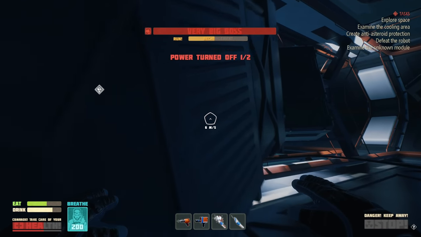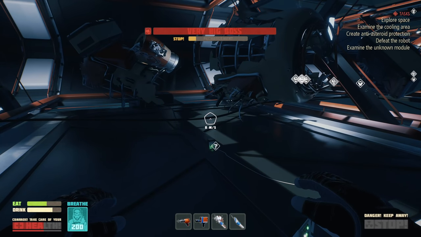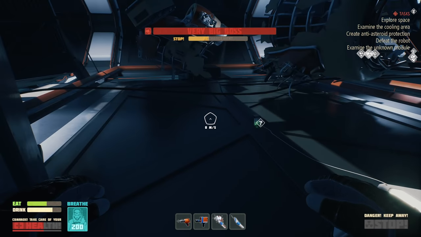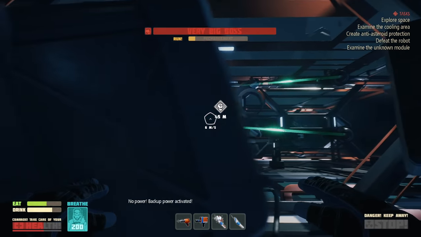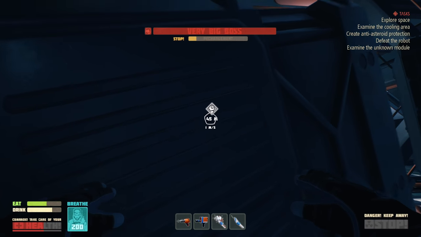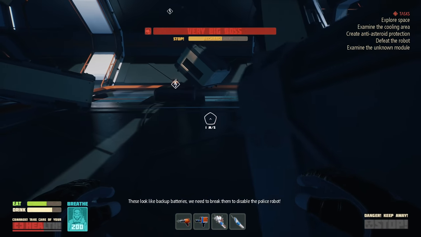Well, plug. Power turned off, 1 of 2. We're just gonna turn the power off. That's all we're gonna do. All right. And pull plug. Backup power activated. Oh. These are unfortunate. Backup batteries. We need to break them to disable the police robot.